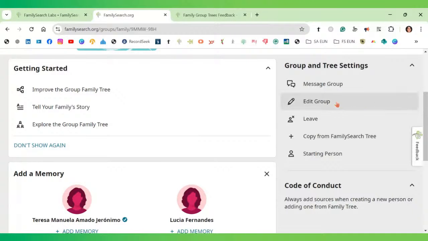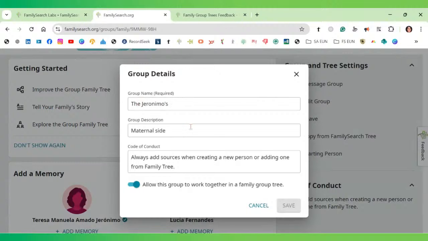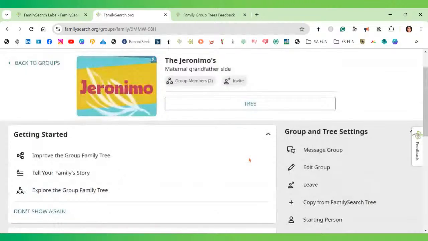So what else? You can edit the group. So let's just say you want to change something here. This is my grandfather's. Let me see if it will let us save this now. It did. So this is how you edit a group.